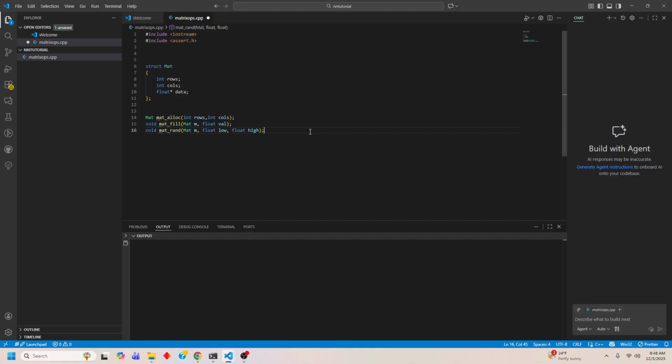Then we will also want to print out our results. Print out any matrix that we are wanting to see. We're going to use this a lot to make sure everything's being made properly in the beginning. Let's see.